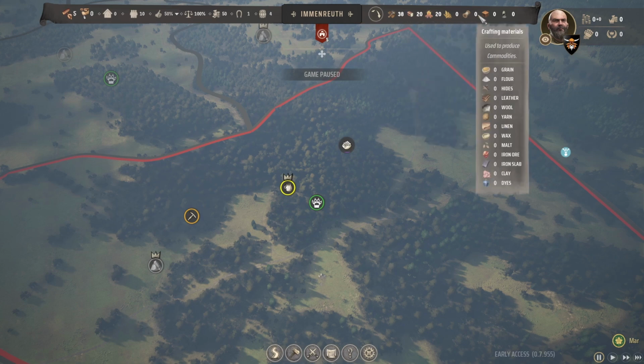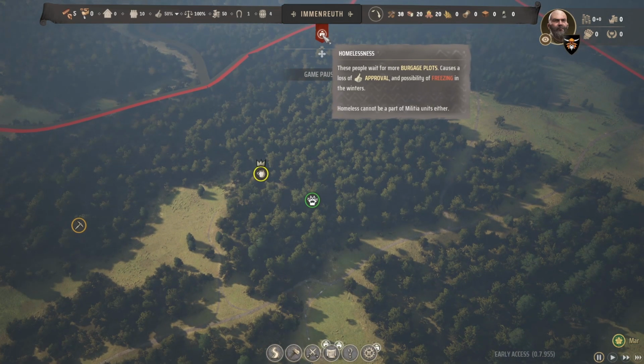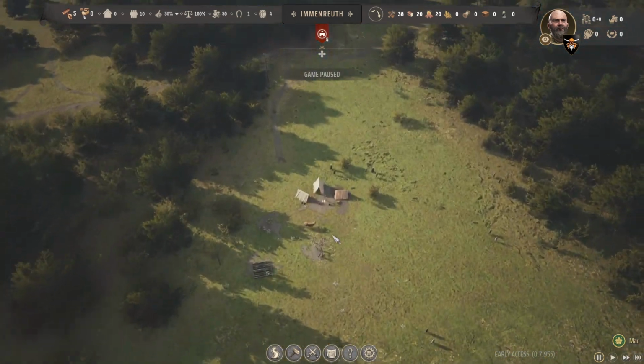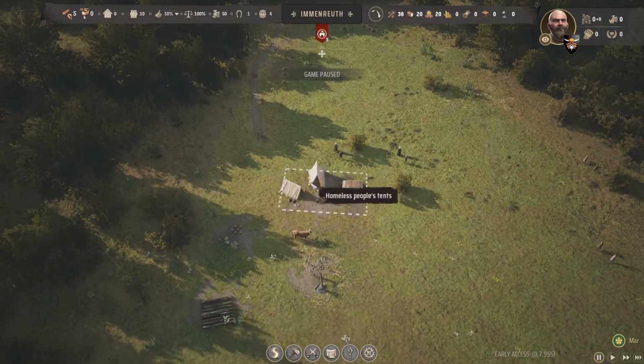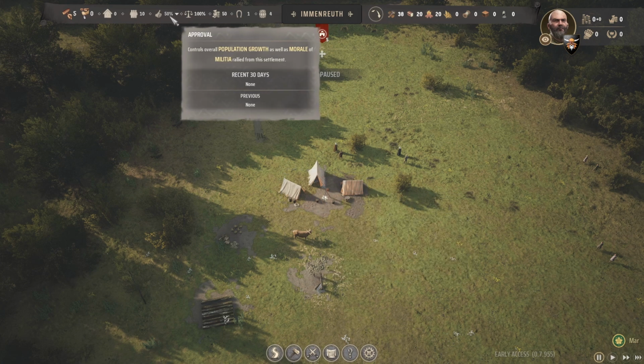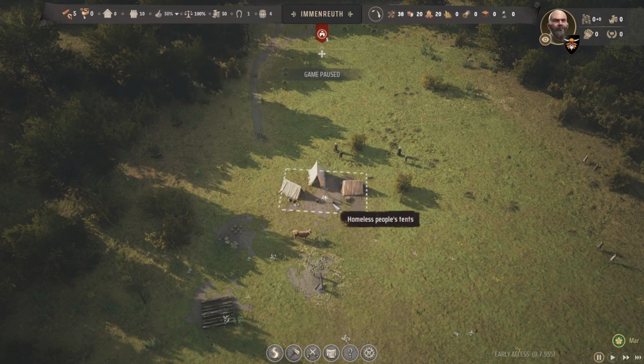Right, supplies. This is the supplies panel. Now, this doesn't look too bad. We've got a notification that we've got homelessness. There are 5 people homeless. That's obvious because we start off with this little camp. And it's basically a tent village that holds 5 people. And it's not going to give you a very good approval. In fact, this 50% is going to drop because they are homeless.